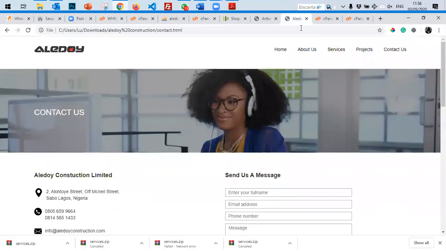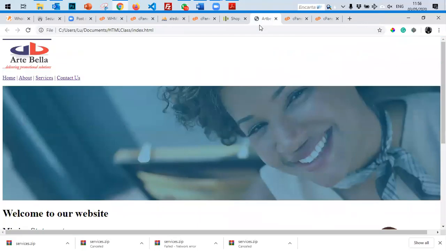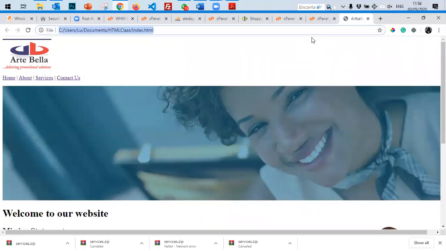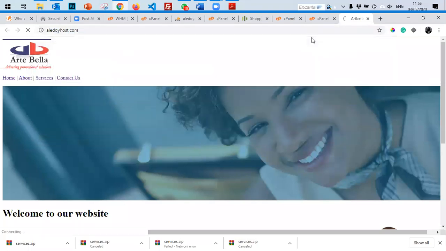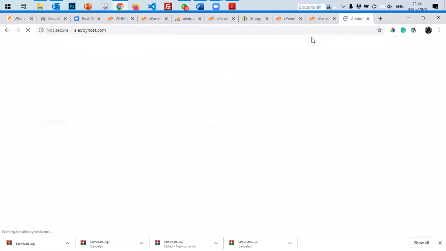So what this means is, remember when we first visited aledoyhost, it showed something different. If I visit it now, aledoyhost.com, and I press enter, what we get to see now is the website. You can see that it's loading. It's the website that we just uploaded. The reason why it's a bit slow is because now it's no more on my system, it's on the server.